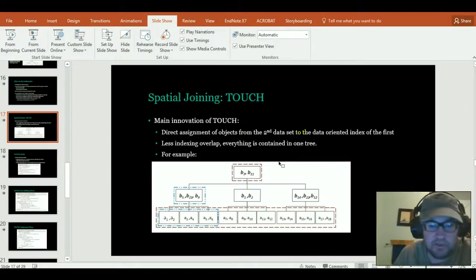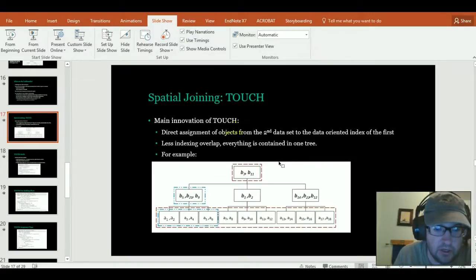So you can see that, for example, the dashed lines are showing that enclosure. The dashed lines are outside of the MBR of the nodes at the leaf level. And these dashed lines indicate that the MBR of the node encloses all the MBRs of its children.